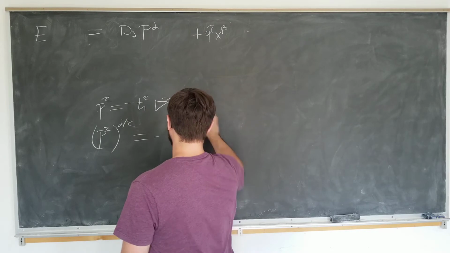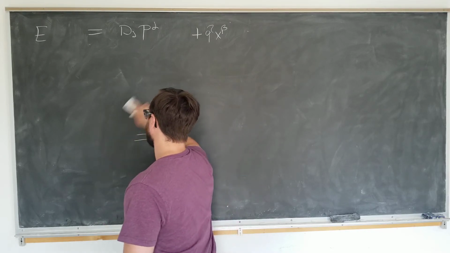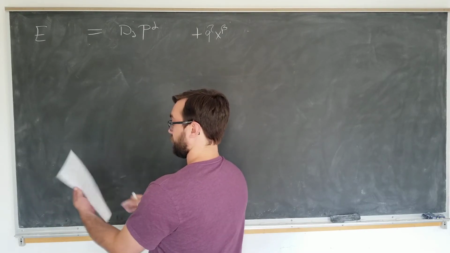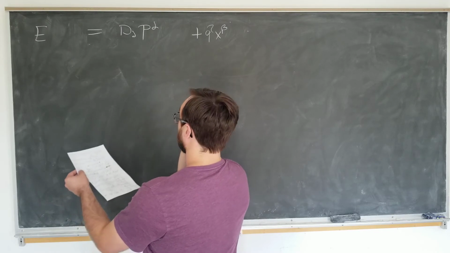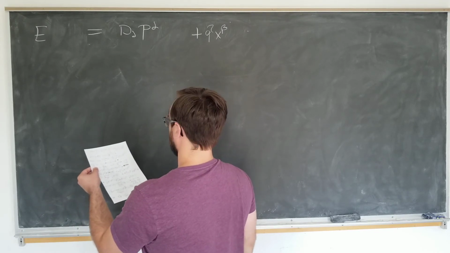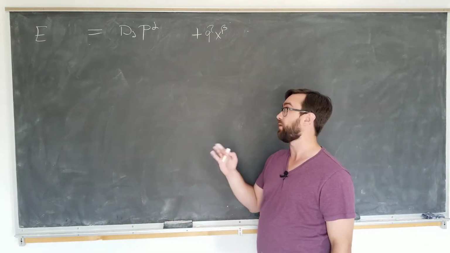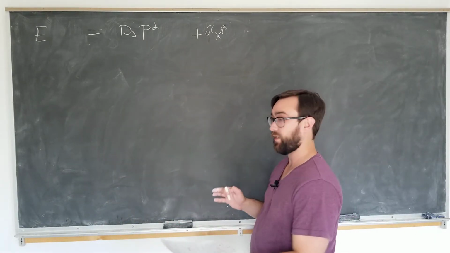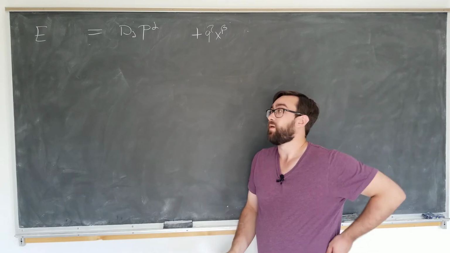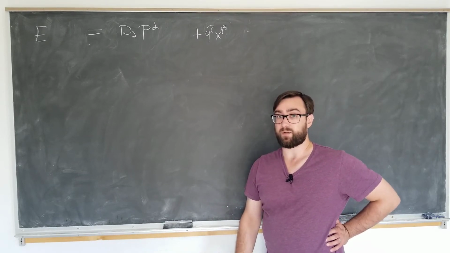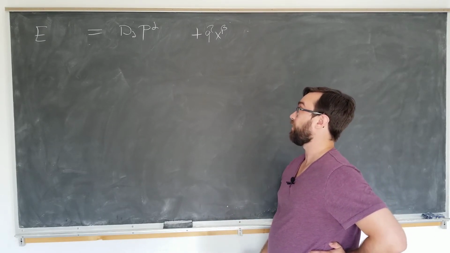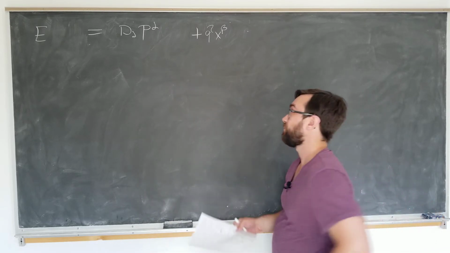And now we're going to treat p as if it's a variable. It's no longer an operator. So E is D alpha p to the alpha. Now we're going to treat p as a variable and solve for it, because in this approximation scheme, we want to find the classical turning points of the system, basically where it stops.